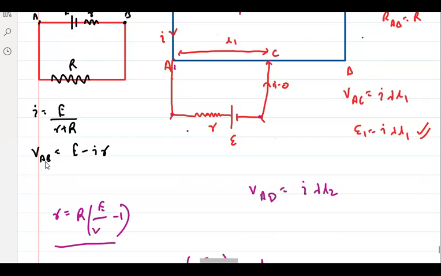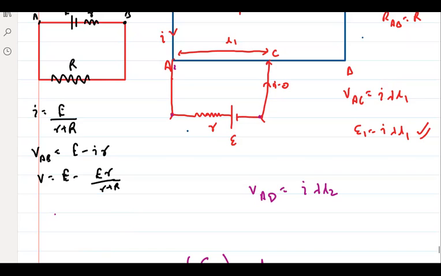Okay. Now, can I just substitute the value of I over here? So it is V is equal to E minus ER by small r plus capital R. Right? Take E common. मैंने बस यही किया है. I just wrote the formula, this is just the calculation of this equation. So V is equal to E common, bracket 1 minus R by r plus R.